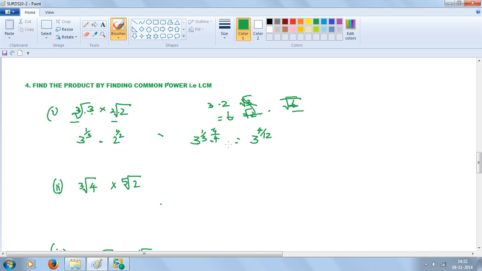Or we can say, no, it is 3 to the power... oh, it is 2 by 6. Not in this way. We can multiply and divide by 2. That is better. So 3 to the power 2 by 6 is 3 square, sixth root. 3 square is 9. It is the sixth root of 9.